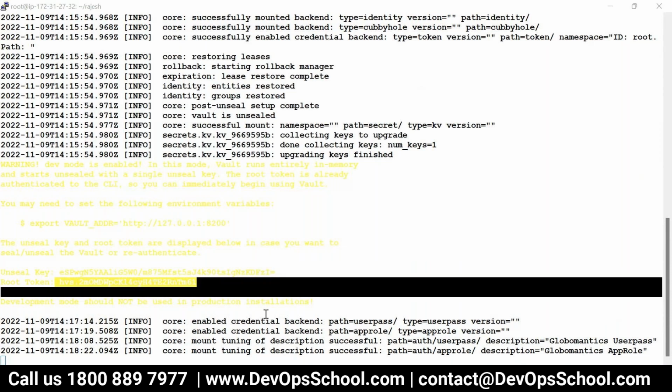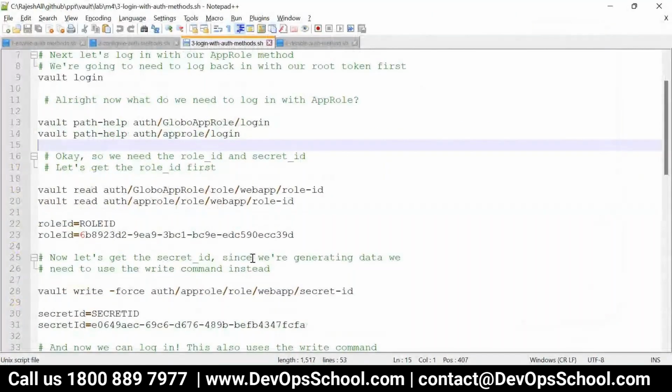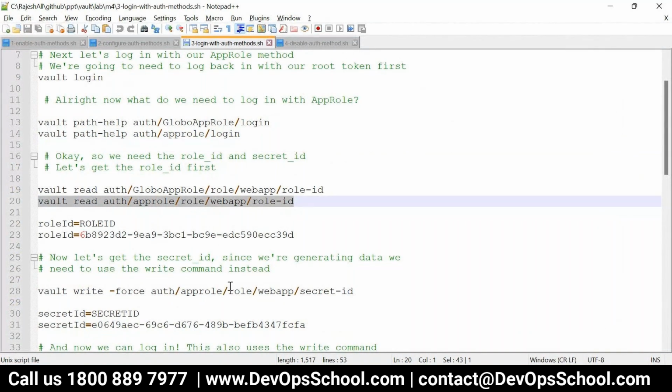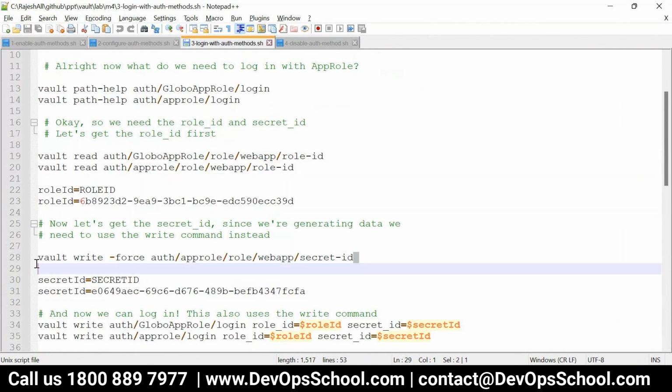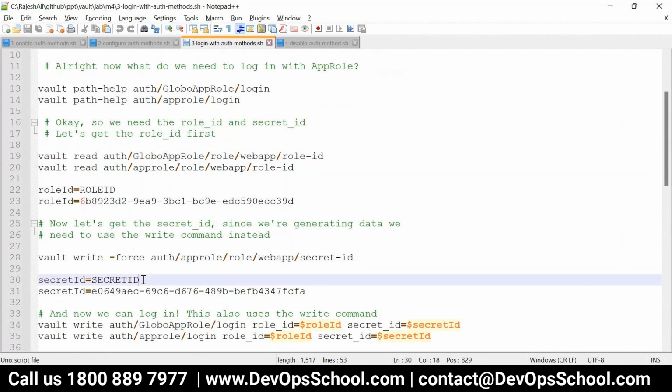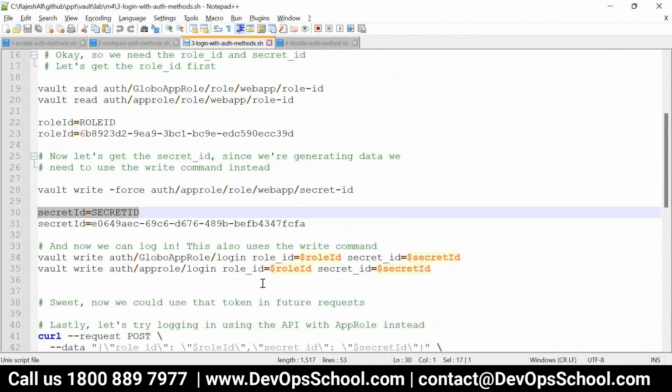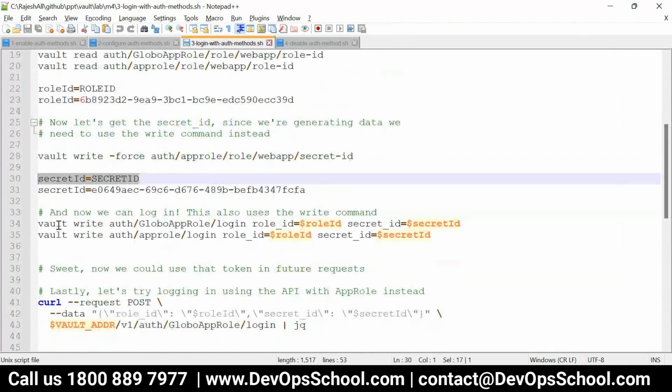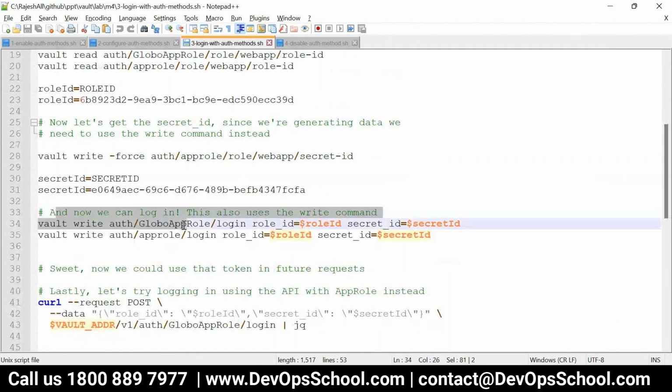If you see that, I'm going to get the role ID using this command, and I'm going to get the secret ID using this command. I'm going to set these variables in Linux, and after that I'm going to try to log in using the role ID and secret ID. So let me do that.